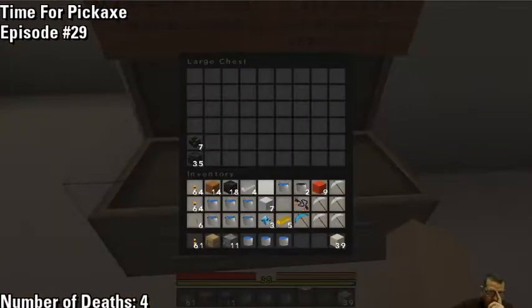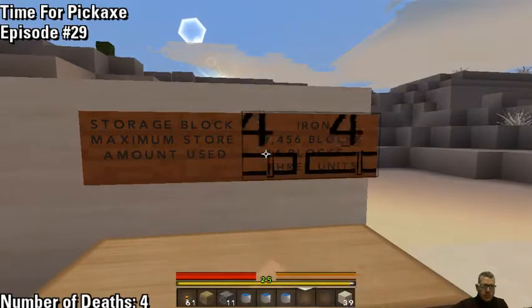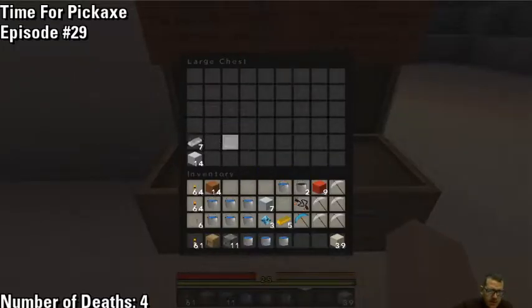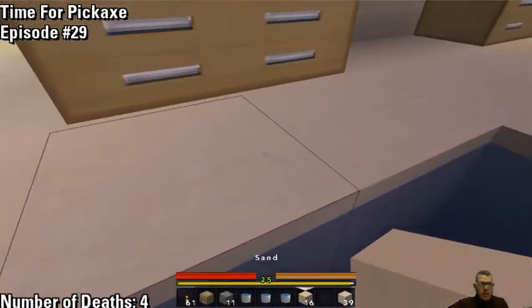I've taken care of. I'll pop that into there. So that'd be 21 blocks and 7 units. Was it? 21 blocks and 7 units. Yeah, 21 blocks and 7 units. Wrong stuff there. Yeah, 21 blocks and 7 units. There's the sand straight away.